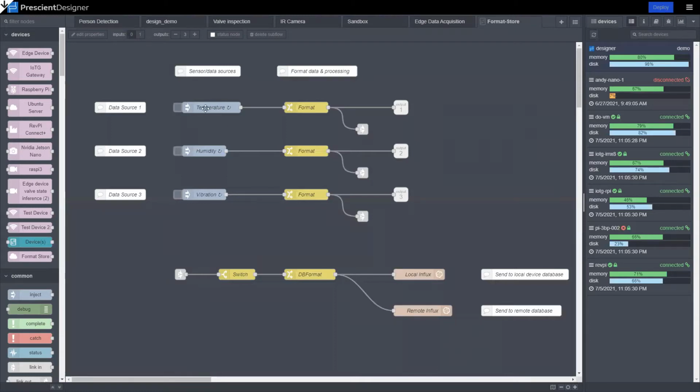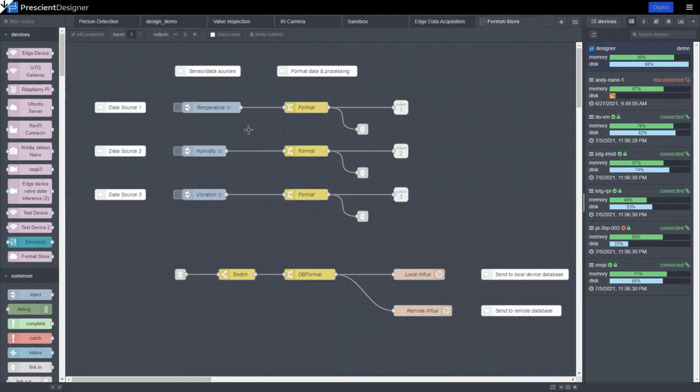The first block in the data stream represents your sensor or data source. Here is just a behavior block that generates some random number, but you can replace this with, for example, a Modbus block or OPC UA, or a sensor driver, or a data layer driver that's provided by sensor manufacturers or PLC manufacturers. So you can replace this block by any data source block that you need in your system.